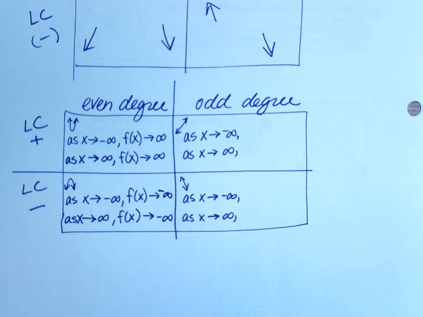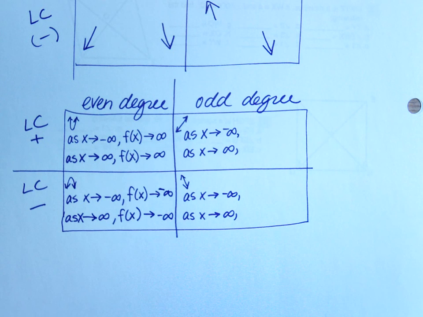This is for a polynomial graph. When we get into more complicated graphs, it can do weird things in the middle. It doesn't have to be on the left. It doesn't have to be on the right. But for polynomials, which are continuous, they keep going to the ends, basically, till they go off the graph. Yeah, we've got left and right. That's the only two sides where something could happen.